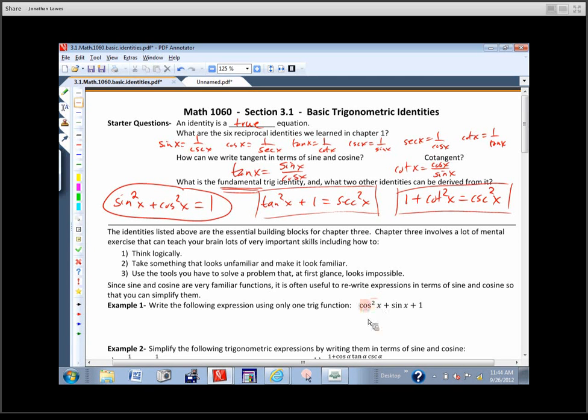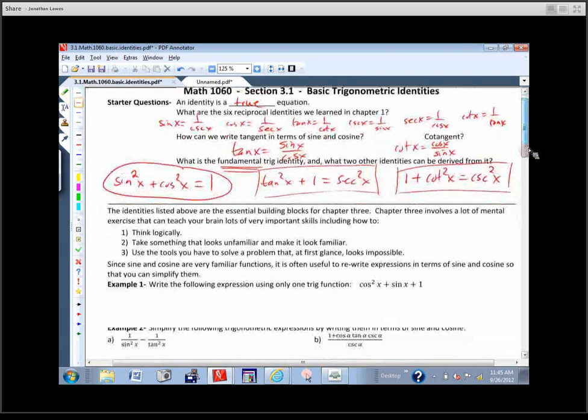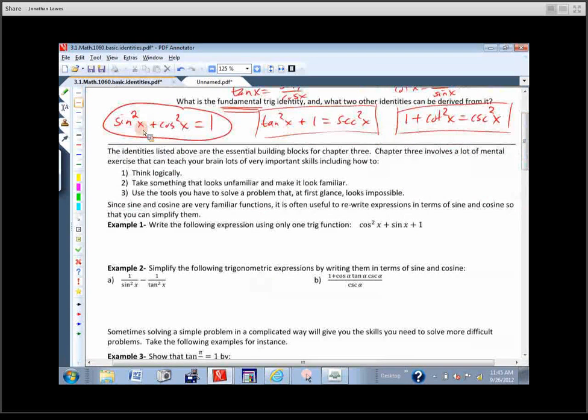So if you see a trig function squared, you think, hey, wait a minute. I know the Pythagorean identities, these three guys right here. How could I replace cosine squared with something else so that this maybe is in terms of one single trig function? So let's take this one right here. If I have sine squared x plus cosine squared x equals 1, could I solve that for cosine squared? What could I do, Marcos? Subtract sine squared x. So here's what I've got. I've got cosine squared x equals 1 minus sine squared x.